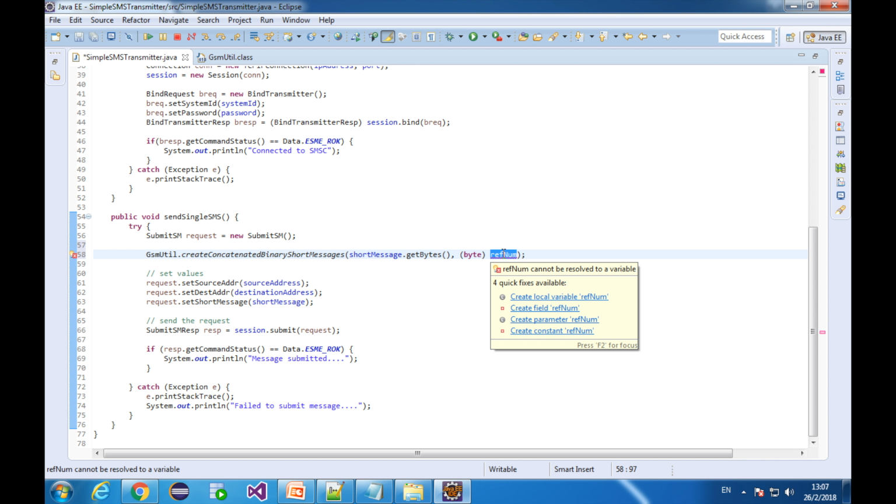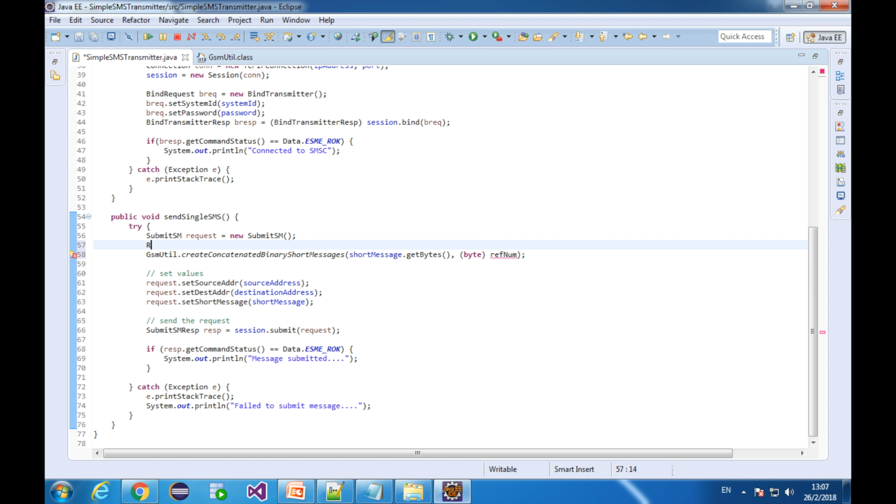The reference number can be any integer between 0 and 255. So let's define a random number that falls in that range. Import the class.